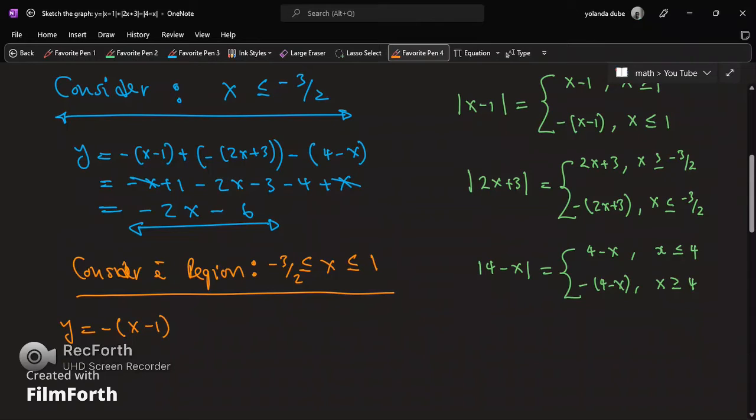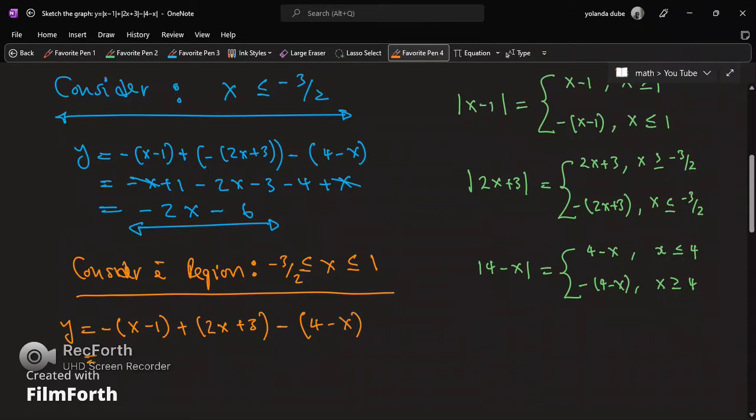Then the next one, which is 2x plus 3, every time when x is less than 1 and greater than negative 3 over 2, so we see that every time when x is greater than negative 3 over 2, this function is defined by the positive, so we get plus 2x plus 3 minus, then now again for this function we see that every time when we're less than 1, this function is positive. So every time when I'm less than 4, this function is positive, and here we see x is restricted to be always less than 1, so this function has to be described by 4 minus x.